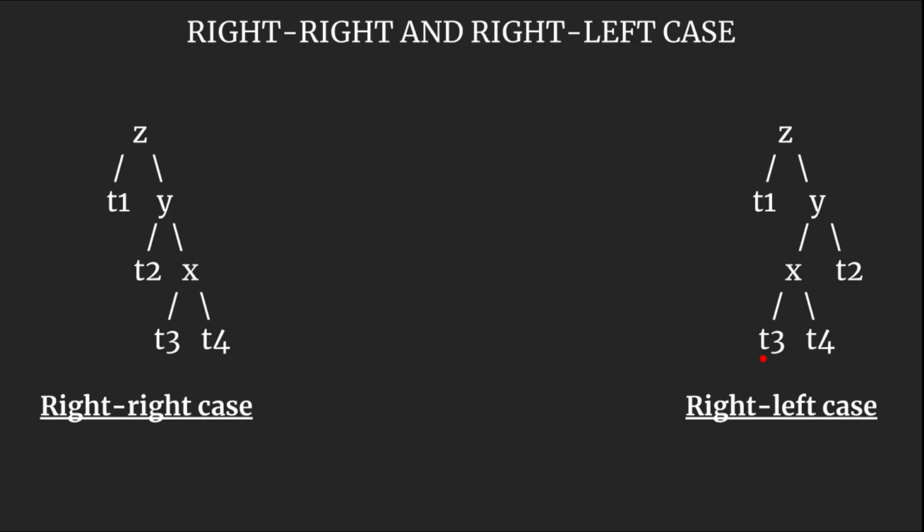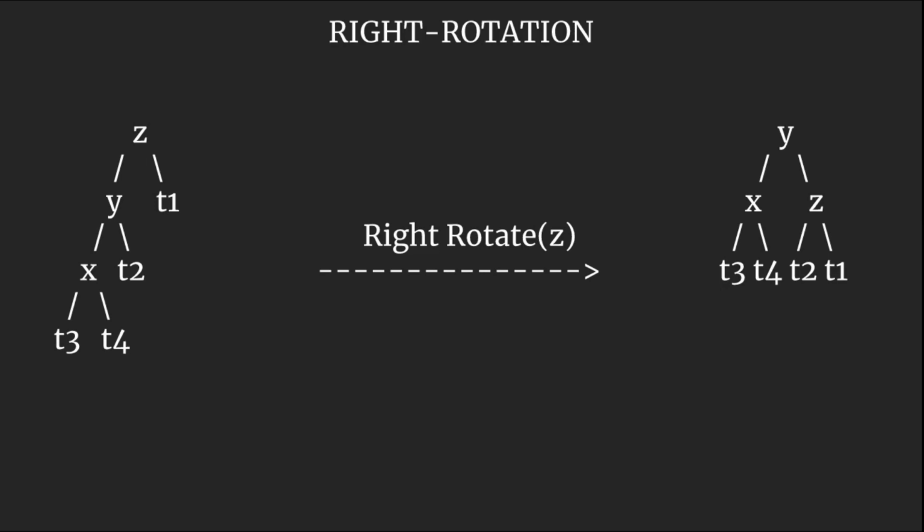Now the question comes, whenever we encounter these kinds of cases, how to deal with that? For that we have two strategies. One is called the right rotation, another is called the left rotation. So let's have a look at those. So this is the right rotation. This is nothing but whenever we encounter a tree which is in left case and is not an AVL tree, to make the tree balanced and to make it an AVL tree, we operate a right rotation on this tree. So for this example, in this left case, we always apply the right rotation.